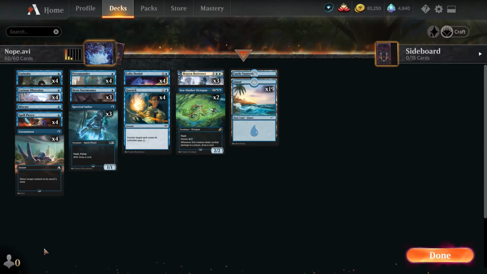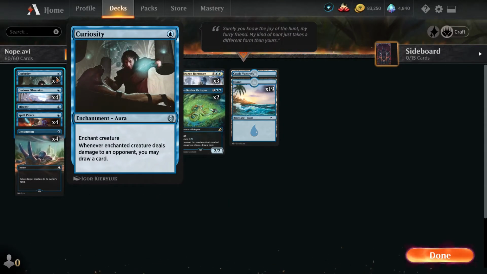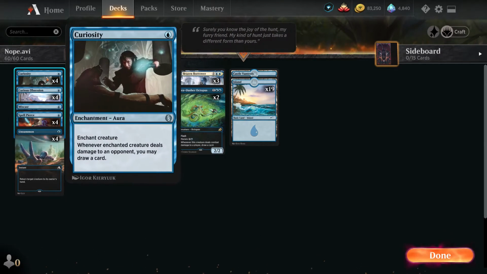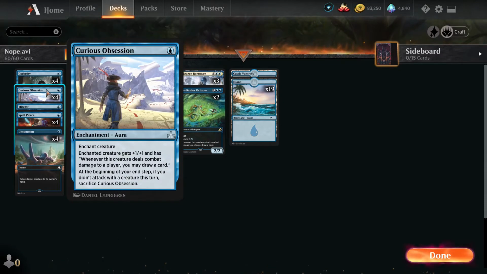As for the non-creature spells, we're running 4 Curiosity. Enchanted creature deals damage, you may draw a card. And 4 Curious Obsession. When enchanted creature deals damage to a player, you may draw a card. Now the difference between these two is this one gives you a +1/+1 bonus, which is awesome. And when it deals combat damage, you may draw a card, which means you don't have to if you don't want to. But the other one you do.